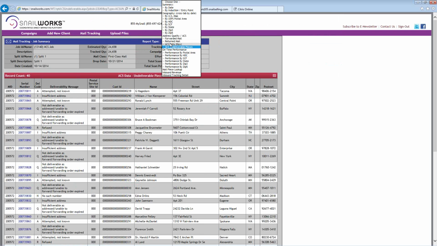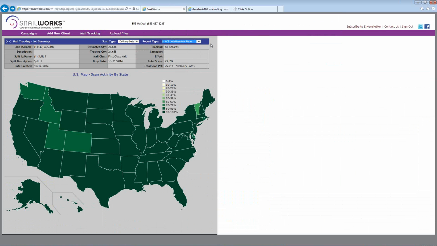And by the way, every report you see here, and I should have pointed this out before, is downloadable. You click on a key and it'll export to Excel. Some of the mail tracking reports will export to an HTML so you can share it with a client as well. So that's everything we've been looking at. Here's this map report. Let me see. The map's not a good example, but I'll go to the view by date.